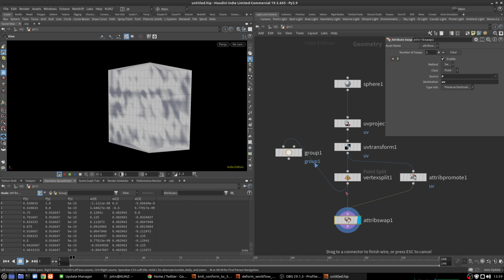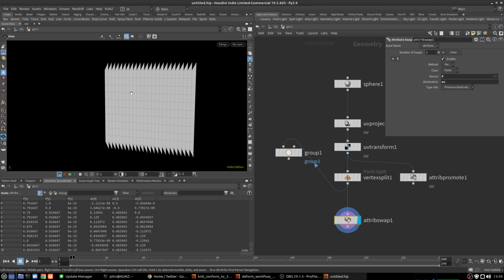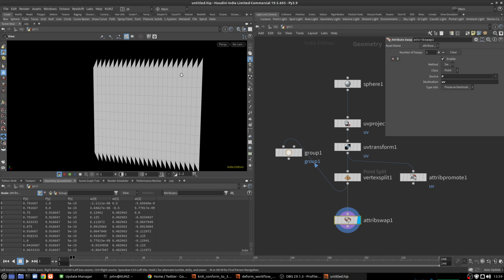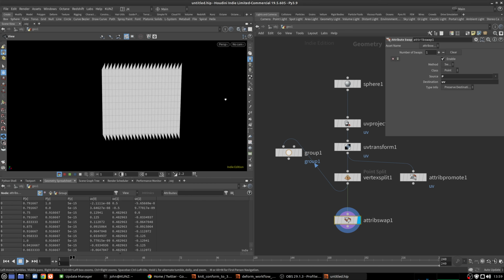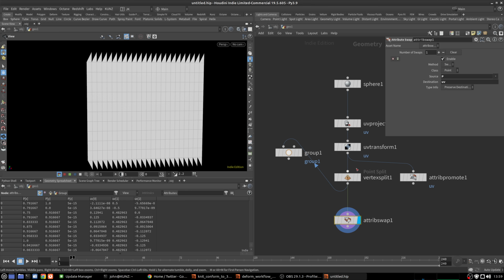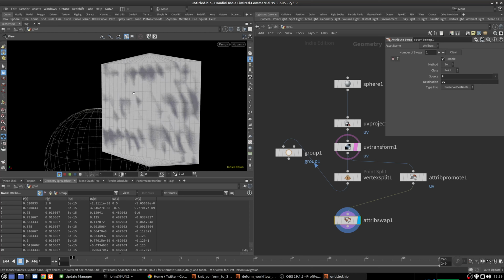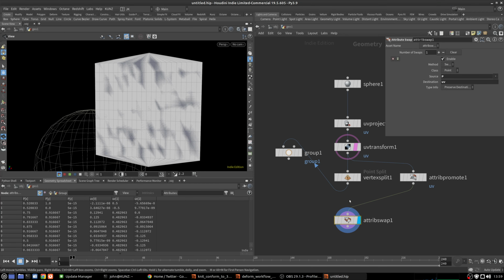So if we properly disconnect them, then you can see we have a much better representation of the flattened UV surface, like 2D geometry. So it's much like if you have a globe and you unwrap it, you want to have like a single surface and not like overlapping geometry that could cause problems.